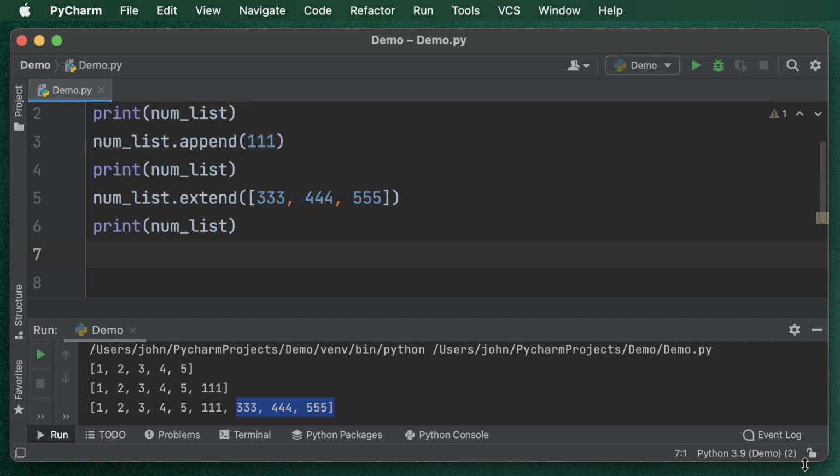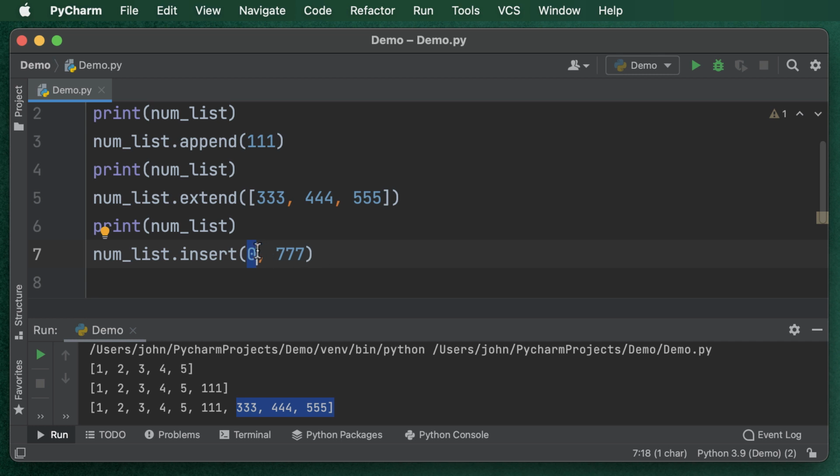The next method to take a look at is insert. The insert method allows us to add something to the list, but in this particular case, it won't add it to the end necessarily. It adds it where we tell it to add it. So if I were to put 0 and a value, the first value inside the parentheses for the insert method says, what position do you want this value to be inserted into?